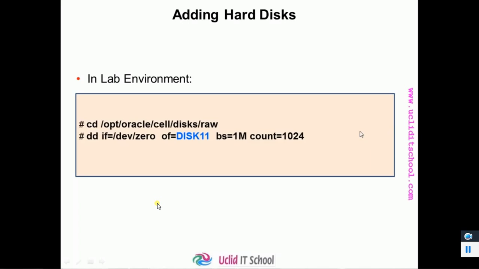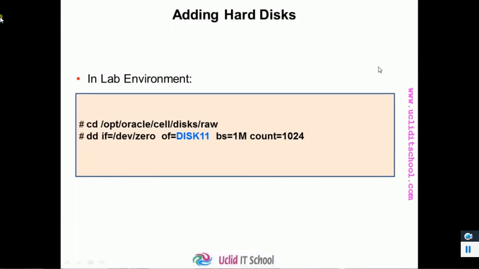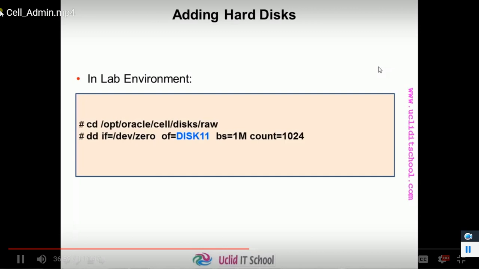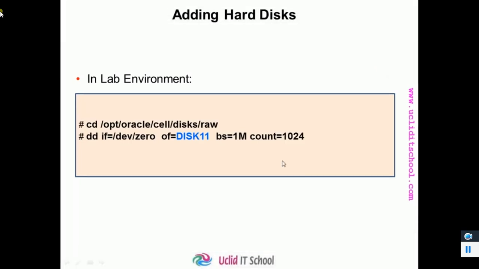Are these kind of candidate disks like in a rack? Do we need to change the header for all the disks? These are going to be finally your ASM disks. First you are going to add a hard disk. On a hard disk you are going to create a cell disk, then you will create a grid disk, then these grid disks will act as your ASM disks. So this way you can add your own disk.